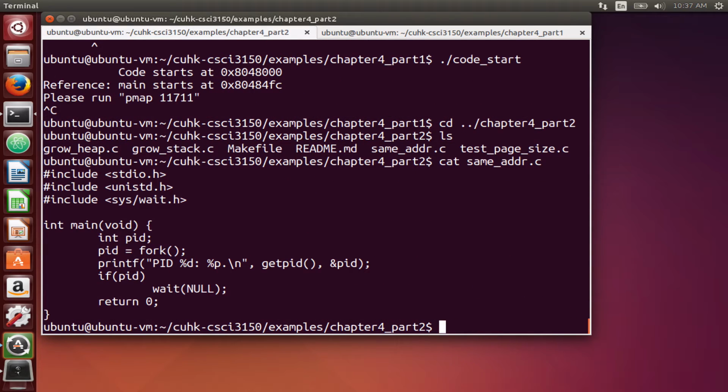So the program looks like this, an easy program. I have a PID. The PID is from the parent process. The parent process calls fork to create a child process. You should know that, right? From the first few weeks, you know that the two processes have identical PID variables, but they are separated memory, so they can save different values. The parent saves the PID of the child in the PID field, and the child process saves 0 in PID.